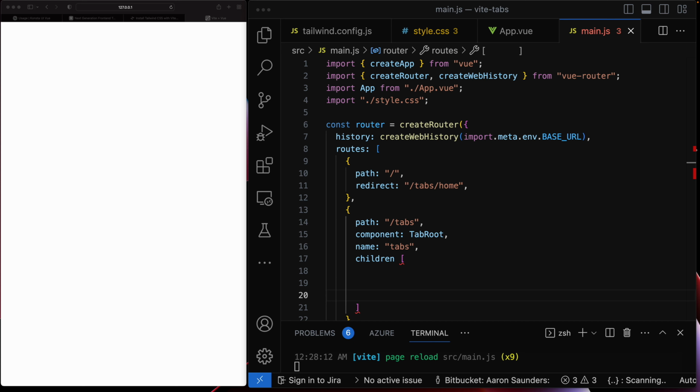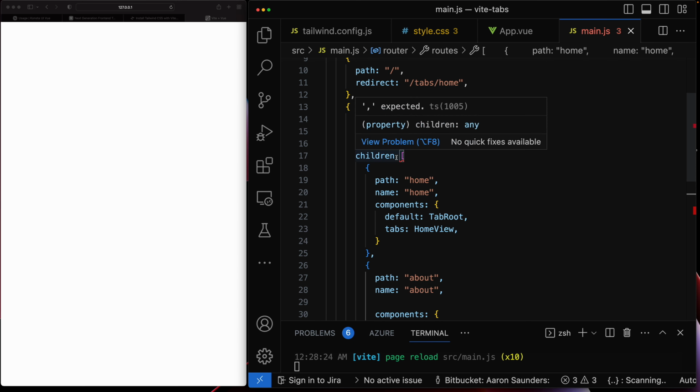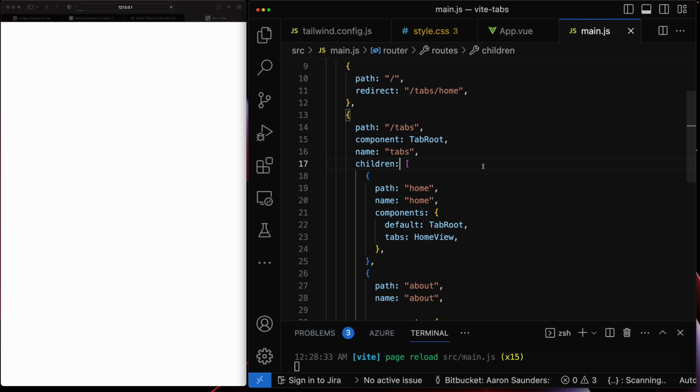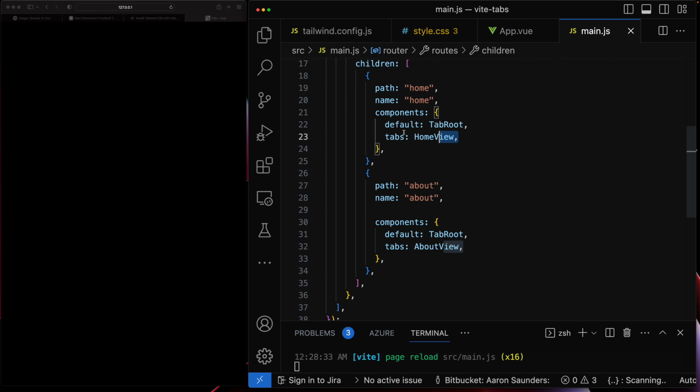So let's get our child routes. And there we go. So what's happening is that when I hit my tabs route, it has a child route called home. And the way the magic works is right here with these two things.